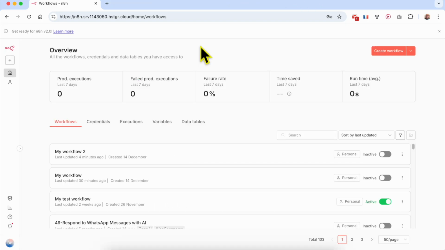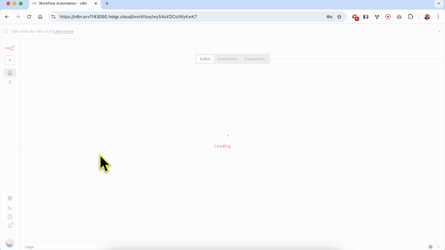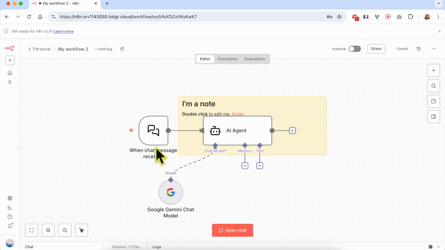I'm now inside my n8n interface, and to connect ChatGPT to n8n, it's simple. You can open one of your workflows, for example this workflow, then click below an AI agent.